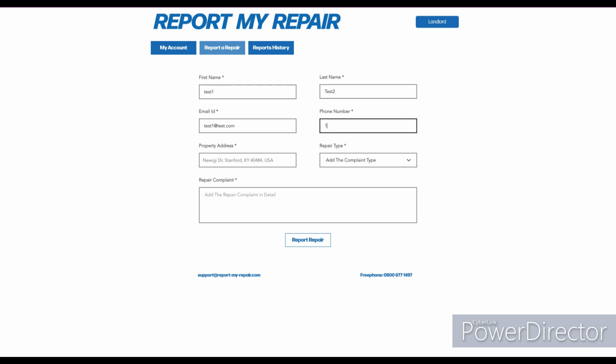I'm adding a mobile number and selecting the repair type. These values you can change later as well.